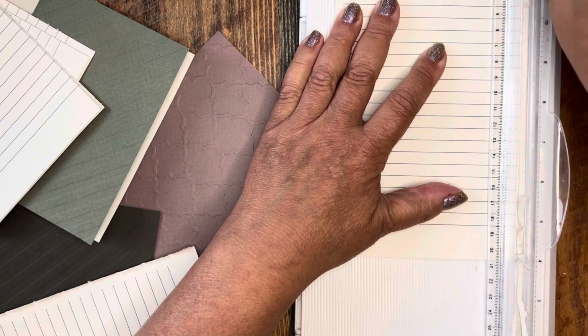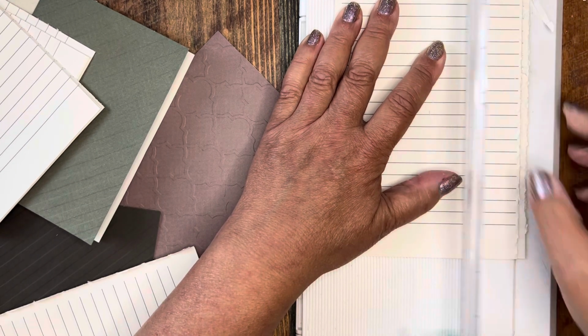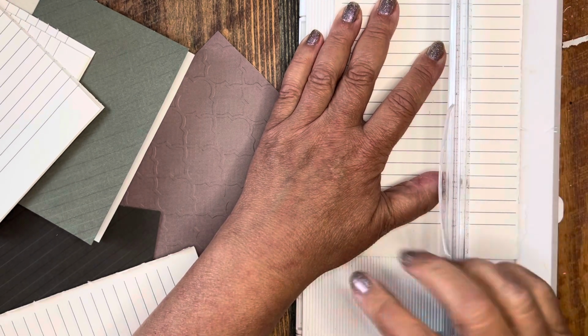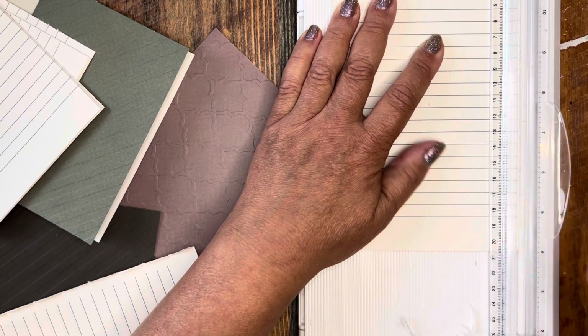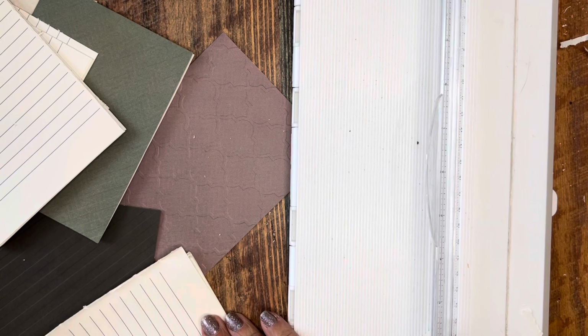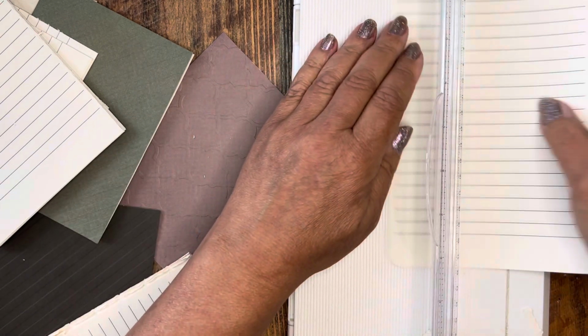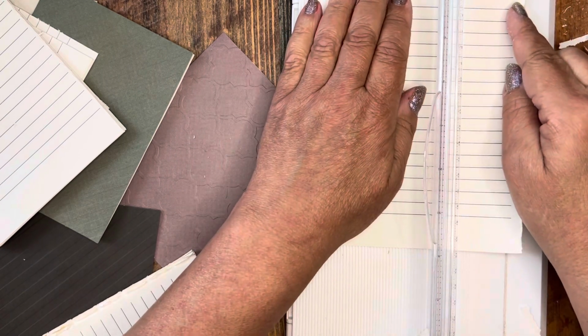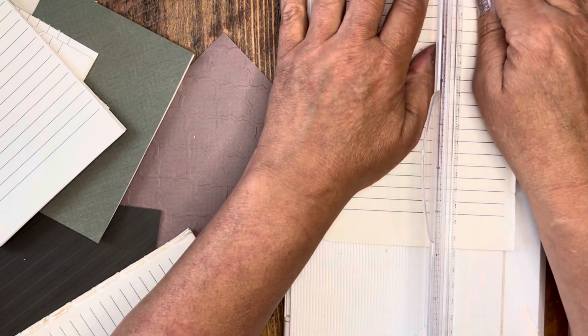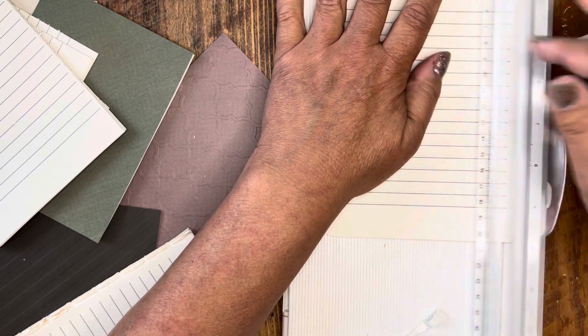Bit rougher that time. Not quite as perfect. It's okay. I'll try just a few less pages. I don't think it's the amount of pages, though. I think it's something that catches on the blade when it first starts, and then it doesn't go smooth.